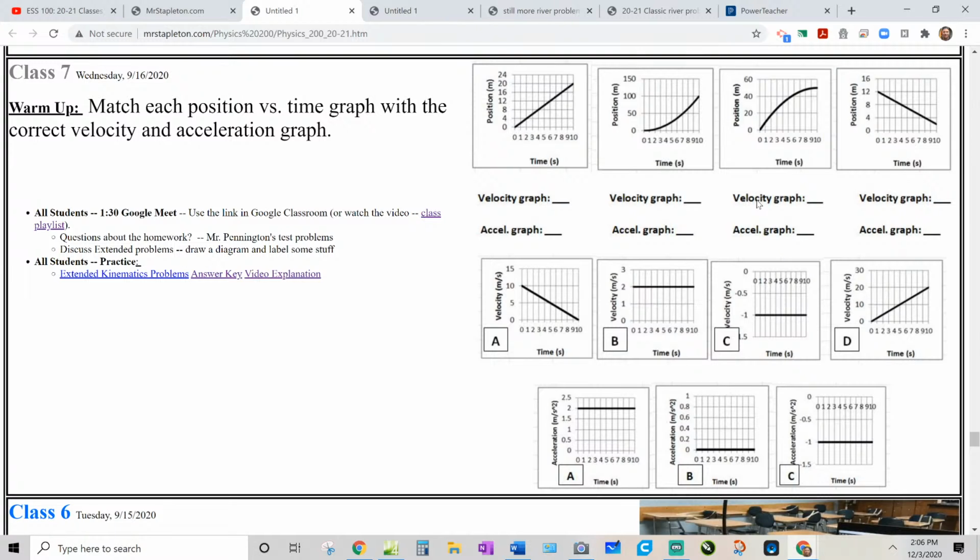Looking on the next page, there are several questions seeing if you know the difference between displacement, distance, speed, and velocity. So if you remember back to one of those practice tests, there was some question about driving from Burlington to Montpelier and back. If you do that, what's your average velocity? 0. Because velocity is displacement over time. So your average speed is going to be different because speed is distance over time. And your distance is the distance there plus the distance back, whereas your displacement is just final position minus initial. So there are going to be a few like that.